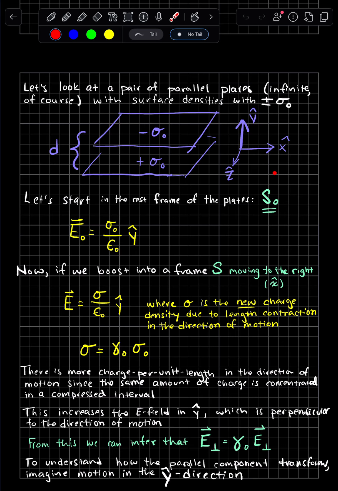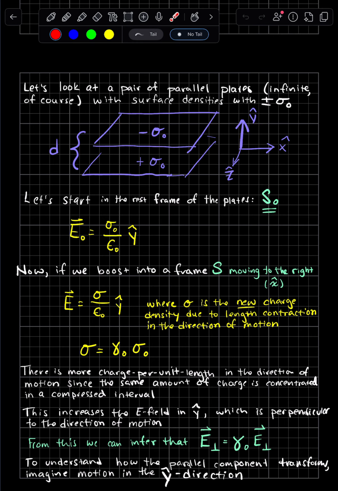We're going to boost from the rest frame with respect to the plates into a new frame S by moving to the right, that is moving in the X direction with some velocity. So now we are moving relative to these plates. And even neglecting the nuances of relativity, even thinking in a more Galilean or just obvious way, you can already anticipate that there are going to be some interesting differences.